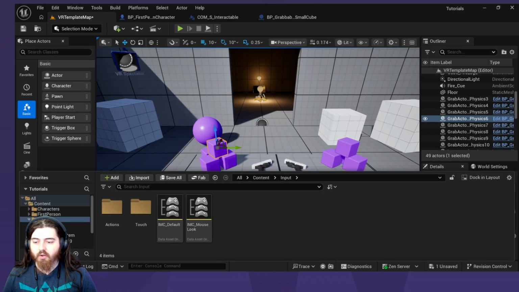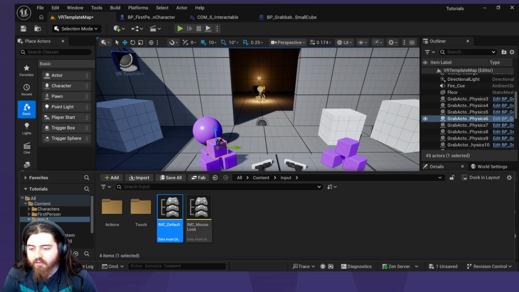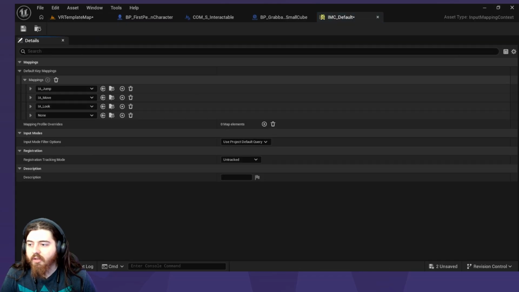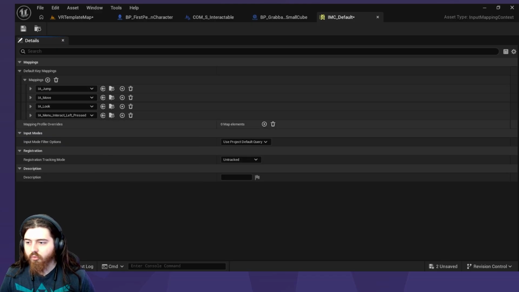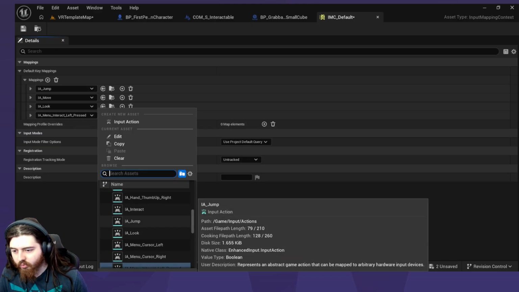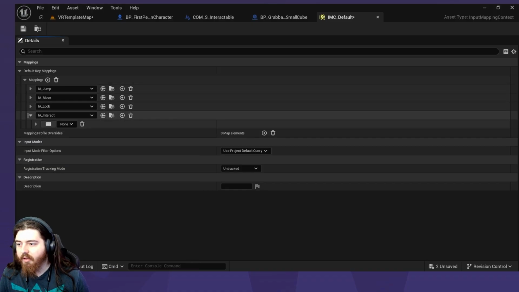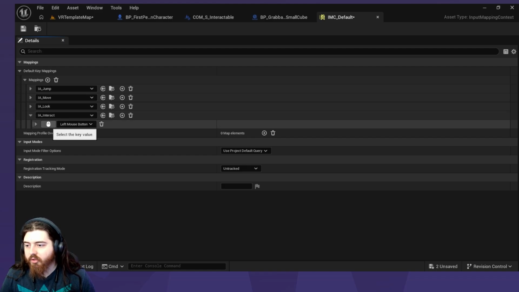Now we can go ahead and add that to our IMC or input mapping context default. And we're going to add our interact to the mappings. Now to make it work when I click the left mouse button, all I'm going to do is select that and left mouse button.